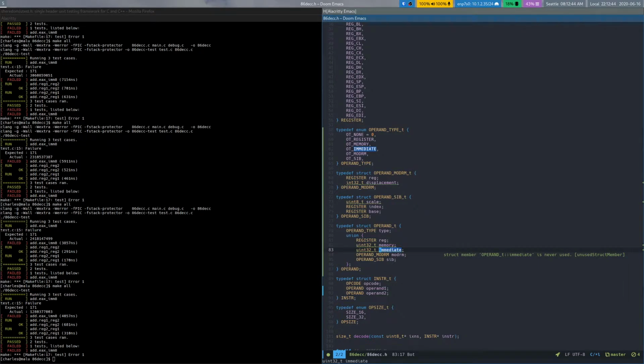I mean, it's larger than that, but we should be able to read the immediate value. I don't know why it thinks it's never used. I guess. Yeah, I don't know why it thinks it's never used. Okay, now it doesn't anymore. What am I like misunderstanding? Because it's a union or something?